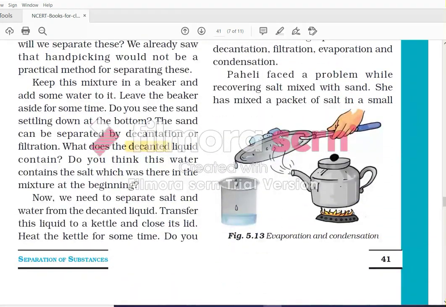Here the beaker is there. We have kept hot water in it as well as salt and sand, and we have kept it on a boiling plate, and we have taken a plate and kept some ice on it at a tilted angle. Now when the kettle is closed, the steam comes out. The steam, or the evaporated water, comes out, and the plate gets hot. Like this, the condensation is there because the ice melts down, and again the water is formed.